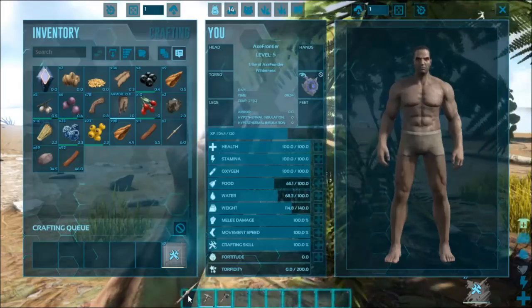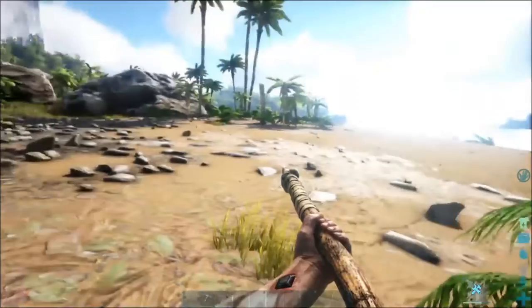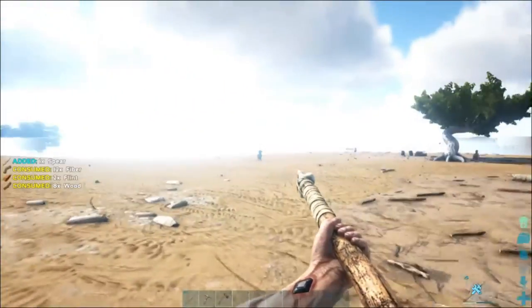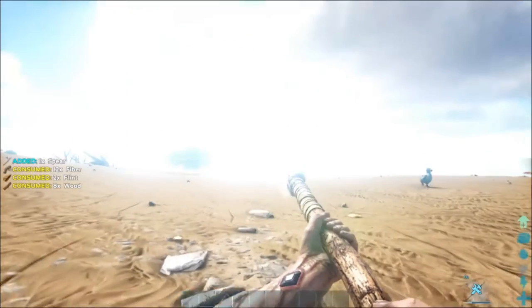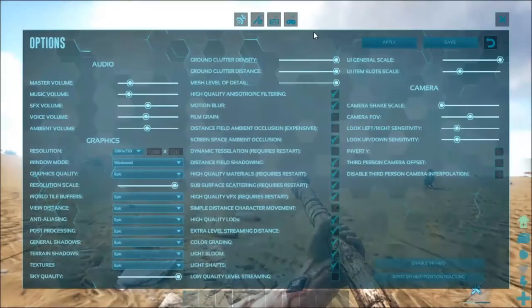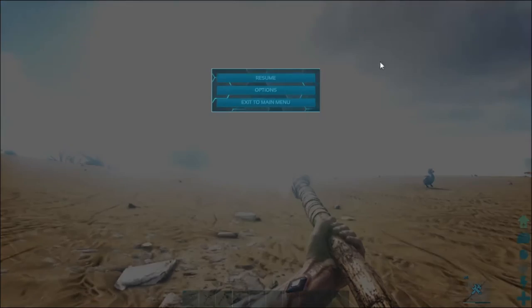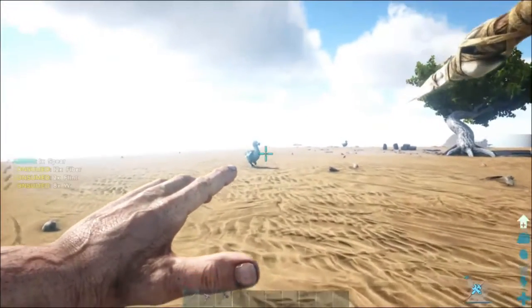Because it will take us quite a bit to get to where we want to be with the pike and all that, and we'll go around, we'll get some explorer notes and all that good stuff just to help us with the leveling process. Actually, I don't remember how to turn those light shafts off and all that, but I'll do that for next time. That's blinding, but I do want to get some food, so I'm gonna kill these guys.